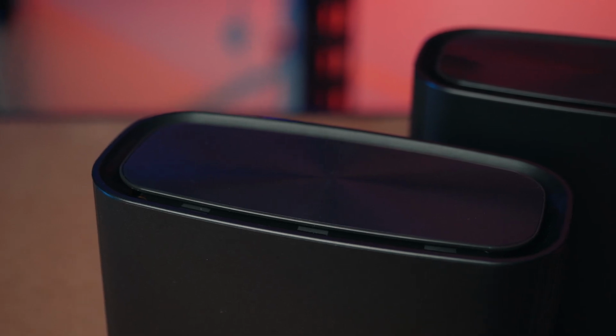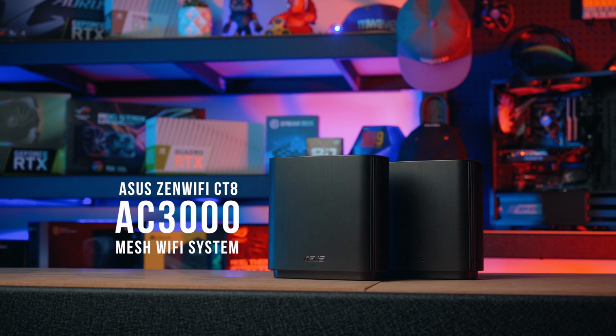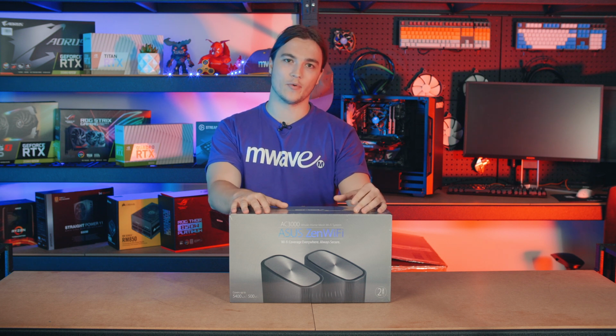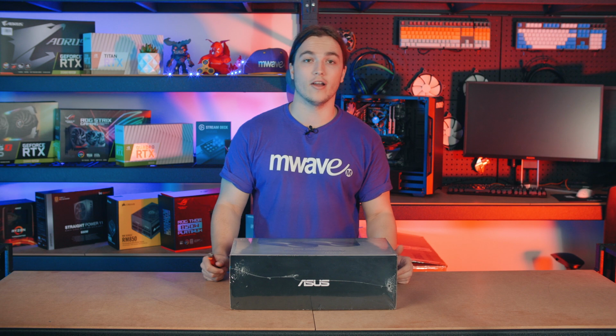Hey guys, today we have the ASUS ZenWiFi Whole Home Mesh Network System. We're going to unbox it, talk about the features, show you how to set it up using the ASUS Router app, which is available on iOS and Android. Alright, let's get into it.